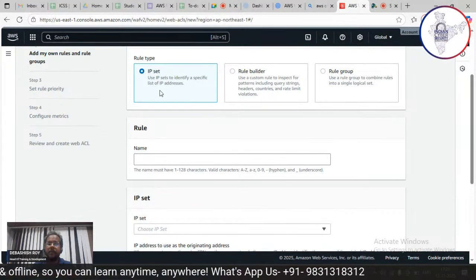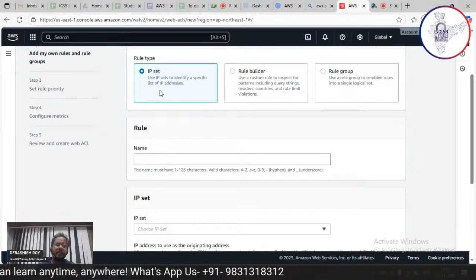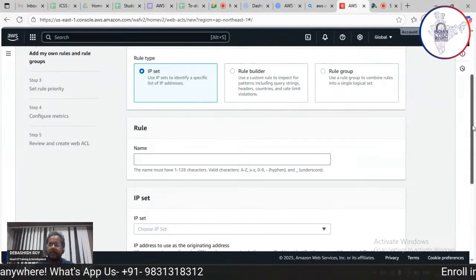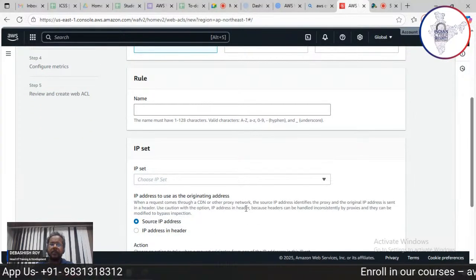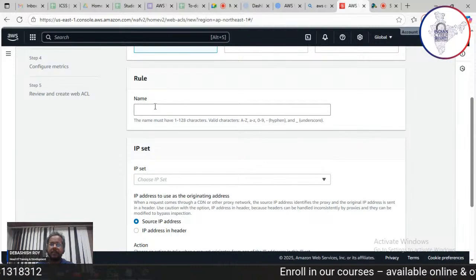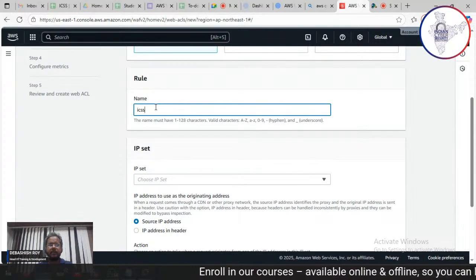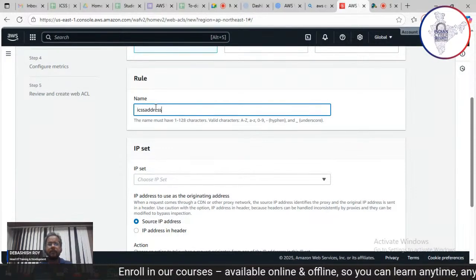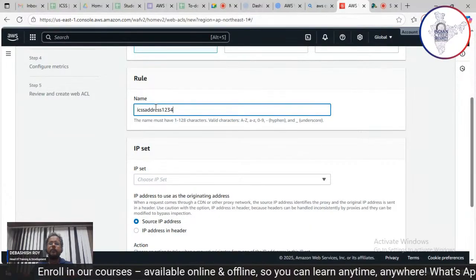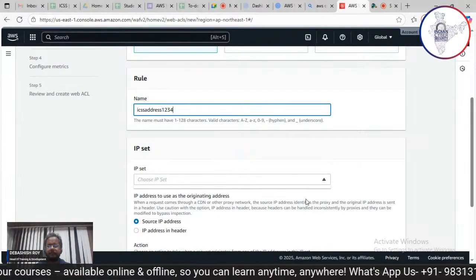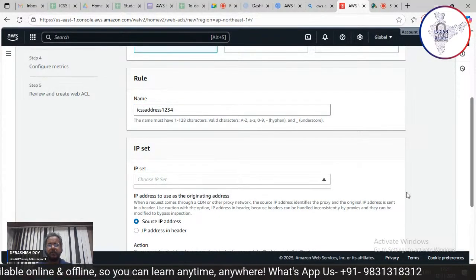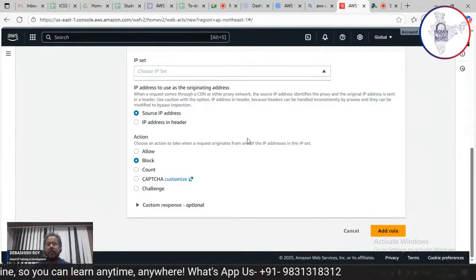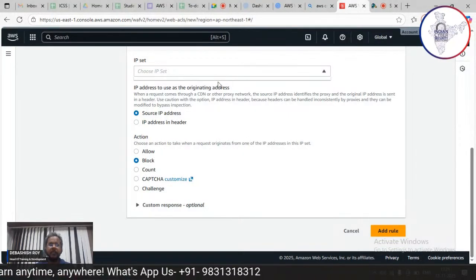So you have to define an IP set, meaning the IP address to use as the originating address, the source address. Say you have to give a name, and the IP set you have to choose.